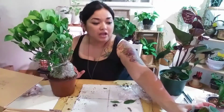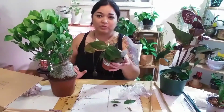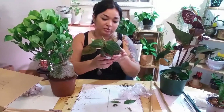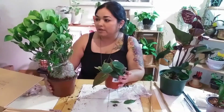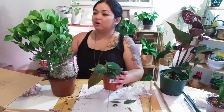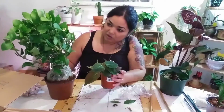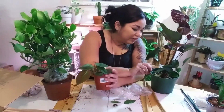Let me know what you think. In regards to this particular one, which was from the plant farm, I'm going to contact the vendor and see what those little white spots are. I'm hoping it was just the way that it was watered. I'm not sure. I'm going to ask them why there's damage on the leaves, and if they've noticed any insects that I have to be aware of. I'm still going to spray it and be careful because it definitely has something. This plant is going through something. So this one will be away from the rest. I'll spray it and I think it should be fine.